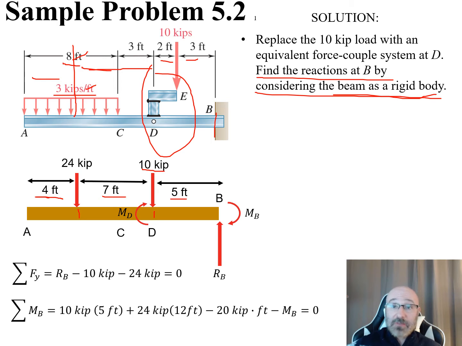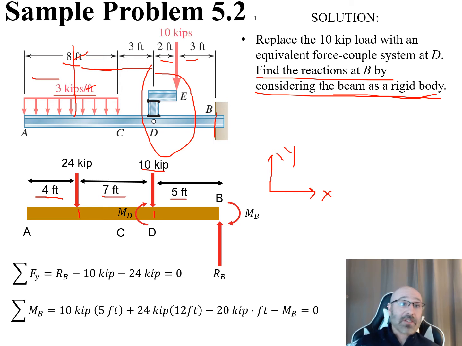So now I have a nice free body diagram for considering the beam as a whole rigid body. So let's do again summation of forces, our equilibrium analysis right here. Let's just do our standard XY coordinate system, X positive this way, Y positive this way right there. So our moment is going to be positive. We do our right hand rule. Our moment is positive counterclockwise and negative clockwise.